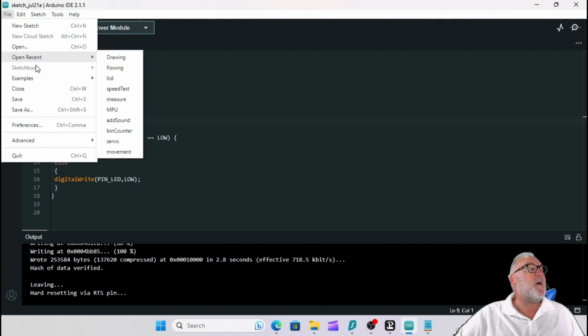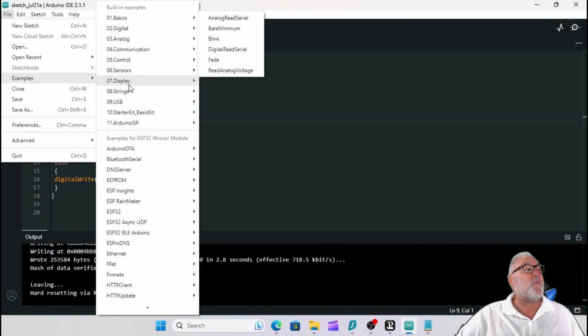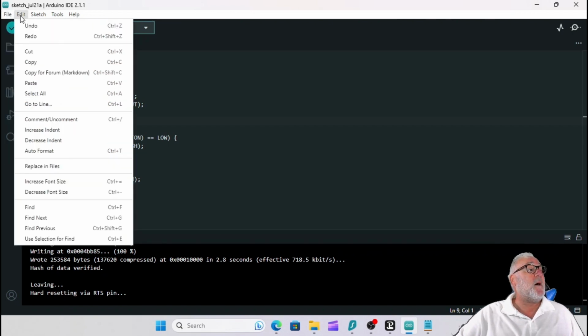and they were all done, if you remember, on the Uno. All right. Then we've got examples, so you can open different examples for different projects. And then we've got our save as and save. They're the main ones we're going to be using in the file menu. Edit. If we go through, at the moment I can't see us using much of this. Maybe the undo. If you do something wrong, you want to undo a line of code.